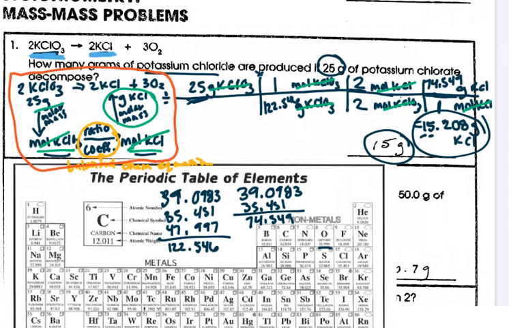You're always going grams to grams. You might go grams from a product to a reactant, so it might be going the other way, but that's okay. It's going to be the same every time. And that path, if you notice, is actually the same path as what's on top of your little math chart here. So the 25 grams, we started with 25 grams. The moles of KClO3, moles of KClO3. Then we went to moles of KCl, and then grams of KCl, grams of KCl. So our path is actually the top of our chart.